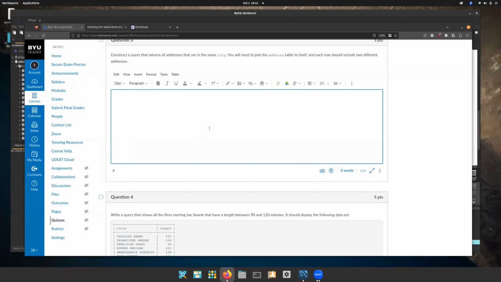So basically we just want to see every address that's in the same city. And it says you will need to join the address table to itself, and each row should include 2 different addresses. So basically we're pairing up.